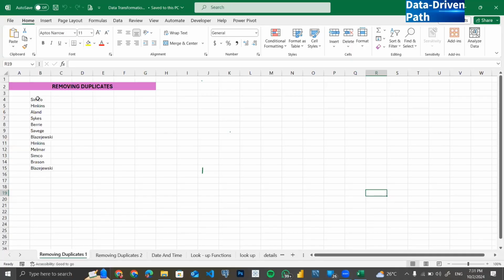Your range where you have all the names can be spread out like this, and you want to check if there's any value that appears more than once in that range. But here my name is just on one column. So is there any value that appears more than once in this column? If I look at it, I can see that there are some values that appear more than once. But let us let Excel do the detection here.